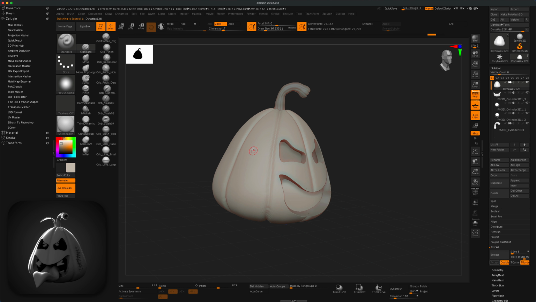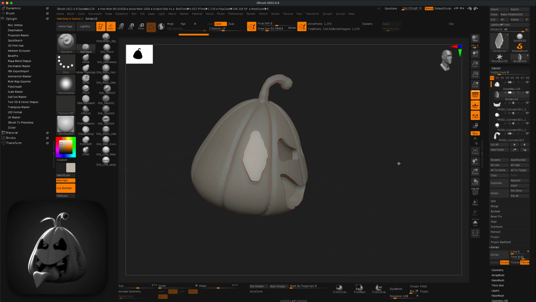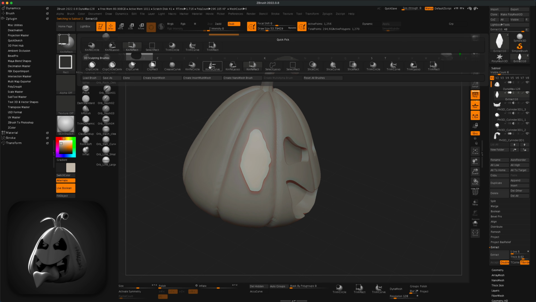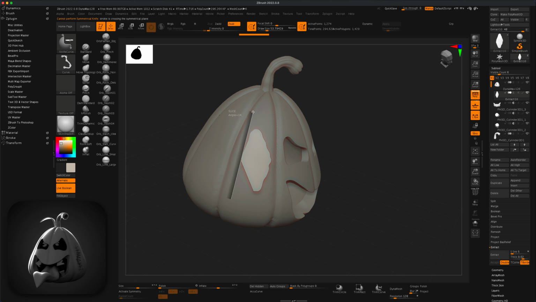Next, I wanted to add maybe a leaf. To add the leaf, there were a few different ways I could have done it, but I decided to just extract it straight out of the side of the pumpkin. Because the pumpkin is relatively high res, I could just subtract it. Then of course I can use the knife tool to cut and sculpt the leaf extraction into what I wanted it to be. Initially I just started cutting it up, and then you can see me bending the curve, the slicer, to achieve more of an organic look to the leaf.